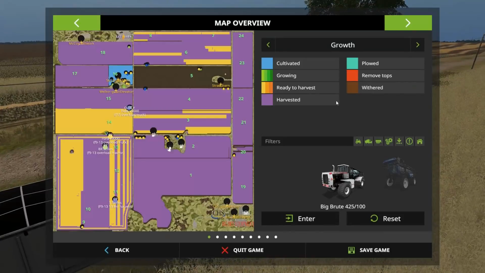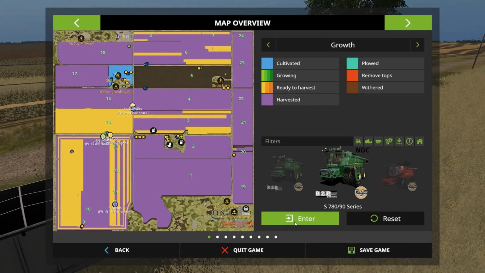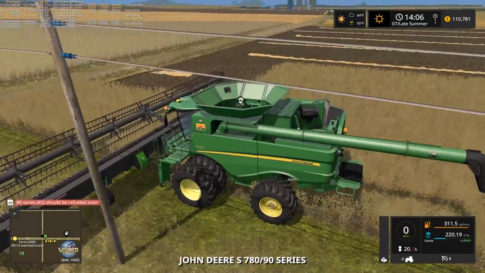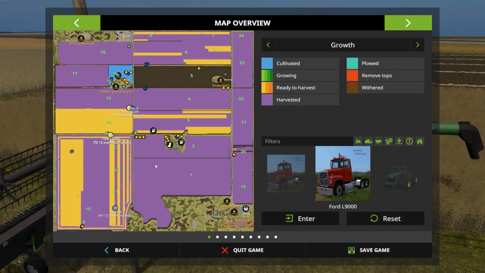So this map isn't really big enough to run lots of equipment on. You can definitely run some, some of these fields we've run 2 to 4 combines on, but the rest of them just aren't big enough. Even these fields here, especially with a 60-foot header, we can harvest very quickly. This S790 made very short work of these fields with a 60-foot header. You just got to watch CoursePlay and make sure it unloads properly. That's really the only major issue, but other than that, it went pretty good.